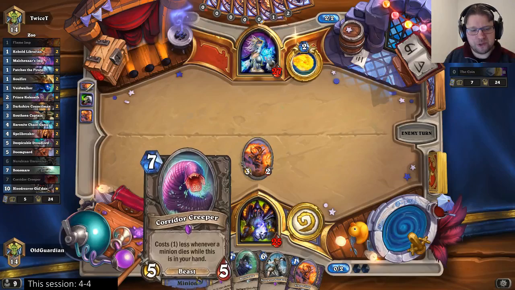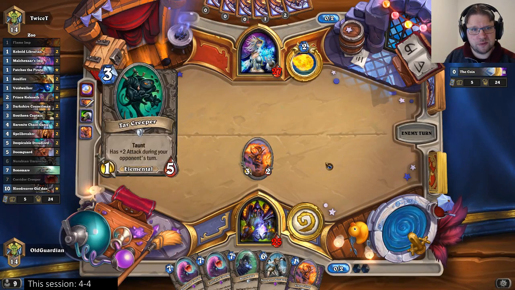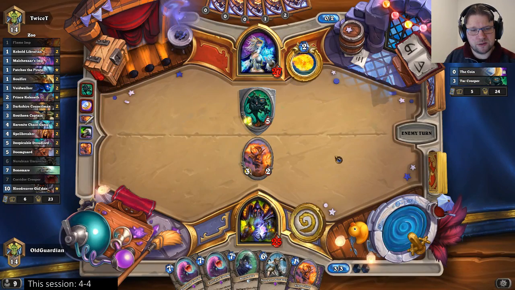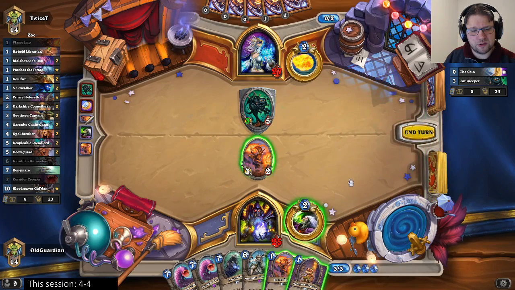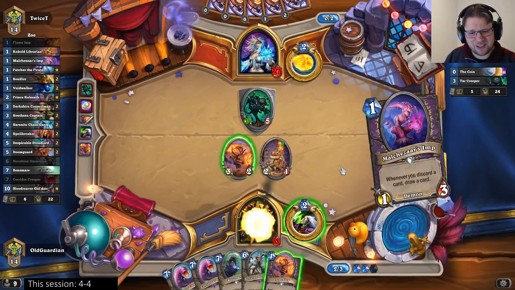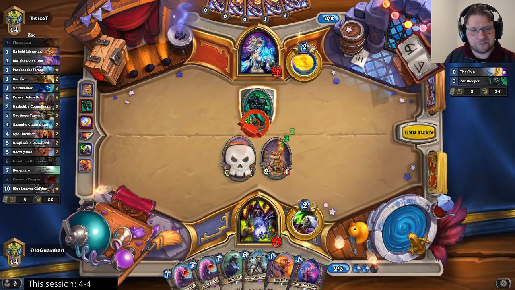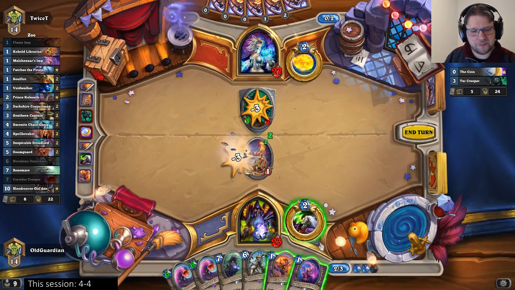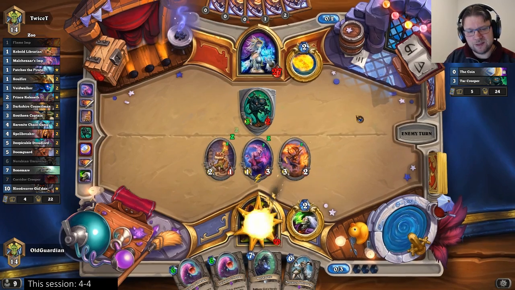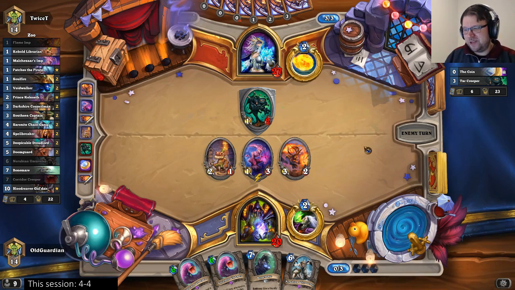I mean, Double Corridor Creeper is nice, but it does require something to actually die. There's another Big Spell Mage, right? Wow. Can I find something here? I guess I'll trade that in. Play all the rest out as well. Can't draw the right cards right now. Getting ready for the next expansion.